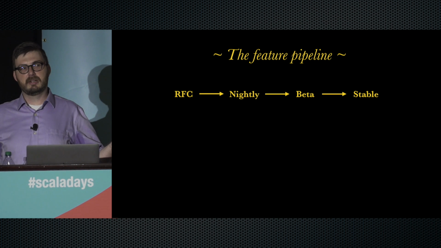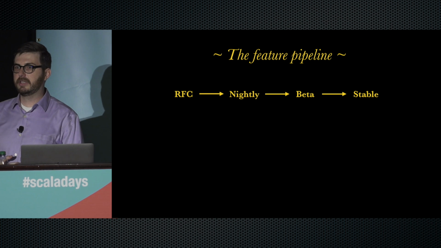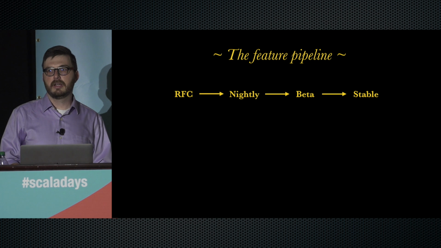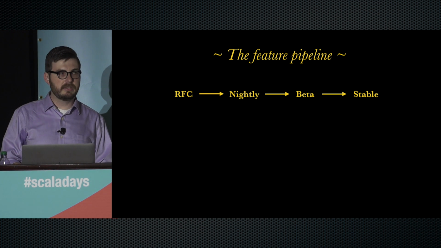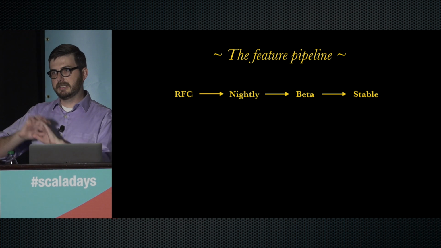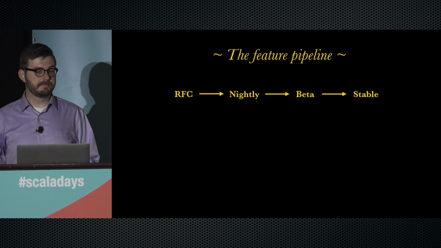Since Rust was sponsored by Mozilla, we followed the browser-like train model, right? So we actually have different release channels of the Rust compiler, just like release channels of a browser. So we have a nightly channel, beta channel, stable channel. But before you get into any of these channels, you first have to get consensus on a design.